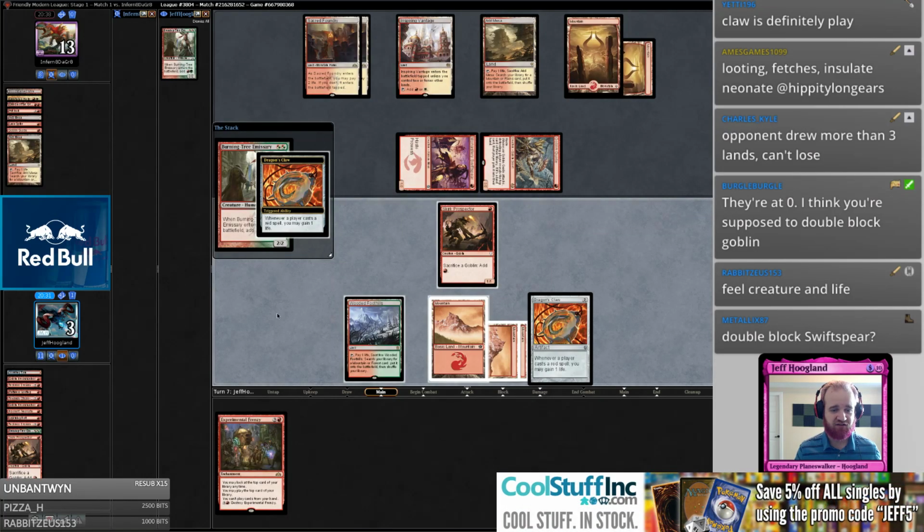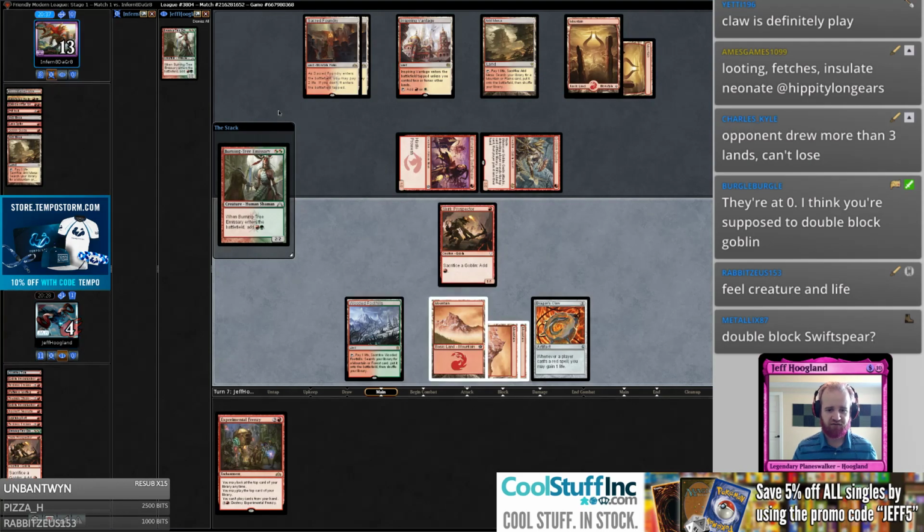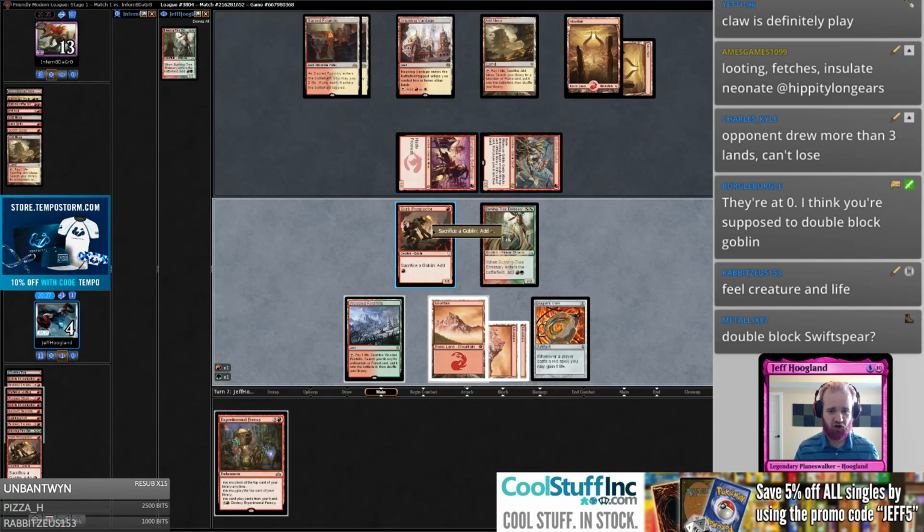Oh, I could have double blocked the Swift Spear. Yeah, that's better because they don't have any cards in their hand. I agree with that. Double blocking the Swift Spear is better than jumping here. I concur with that assessment.